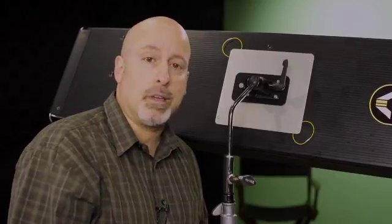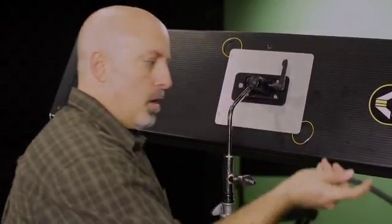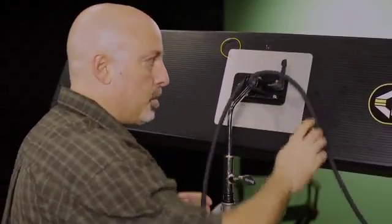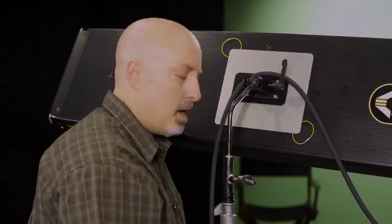Today we're going to talk about stress relief when it comes to cabling. So right now we have a Keno set up right here. Once we get it hooked up, everything plugged in, we take this cable and just loop it over the top. That way it takes the pressure off of a cable dangling and decreasing the life of that connector.